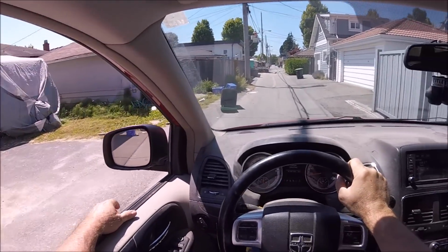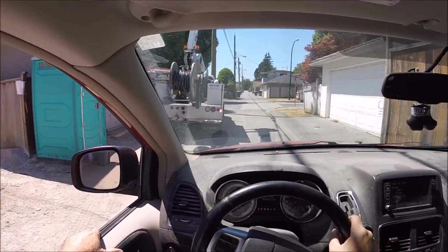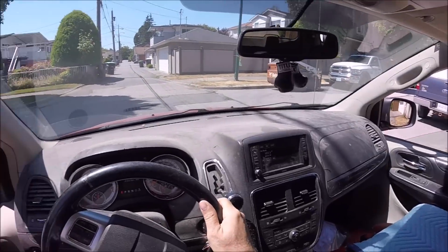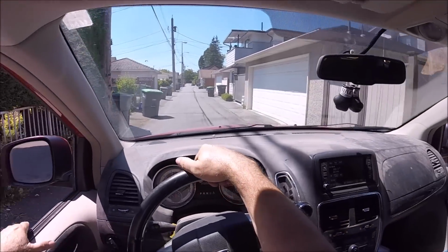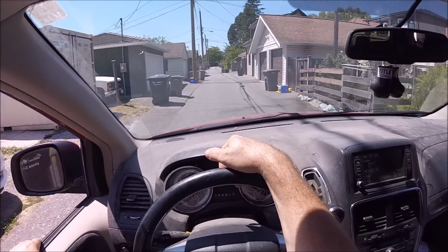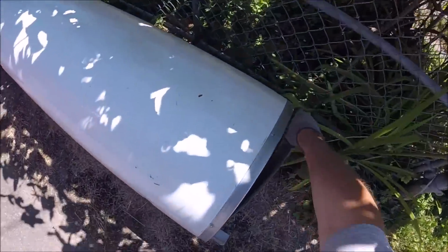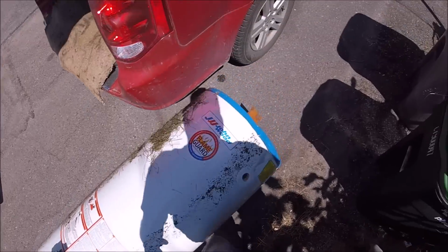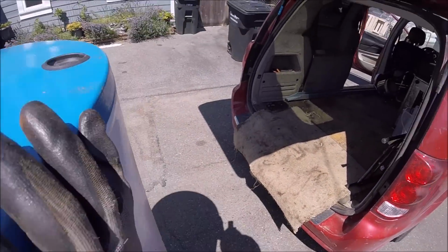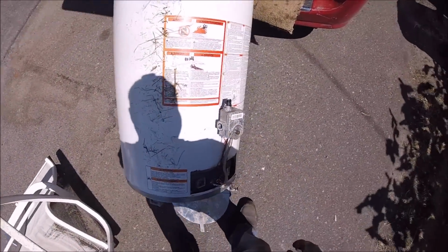The garbage day was picked up today, looks like, just not too long ago. But there's always gonna be something to pick around. I don't know why they would leave the floor tamper in the alley like that. Awfully dumb, but whatever. Hopefully it's not full. It's got weight, it's not full, but it's got weight.